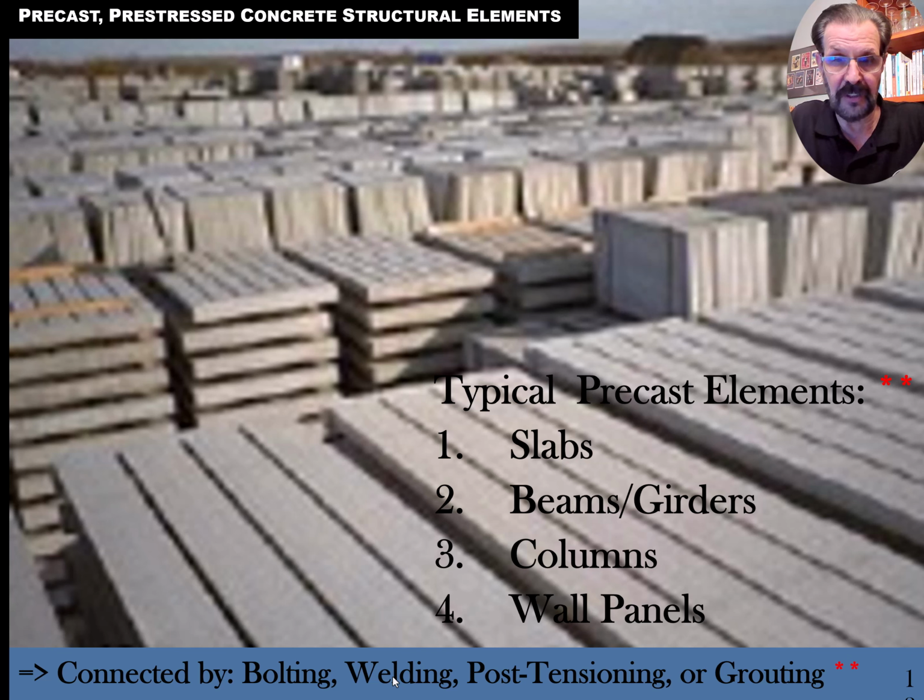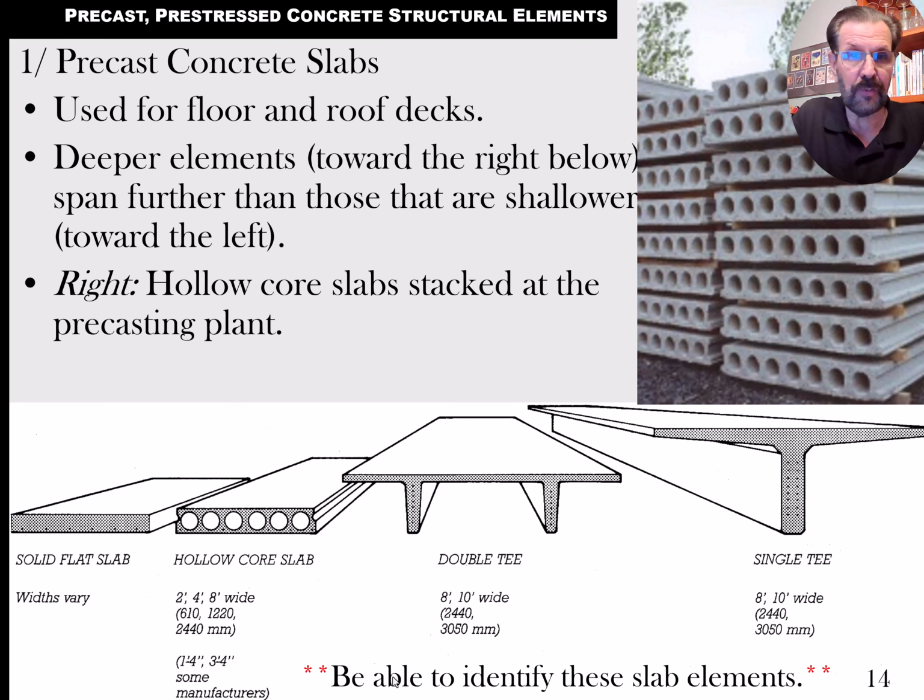Okay, so now let's actually look at some samples here. On this page, we're looking at the first category, precast concrete slabs. These are going to be floor slabs or roof slabs. Generally the difference between a floor slab and a roof slab is just how strong it is. The floor slabs have to be stronger.